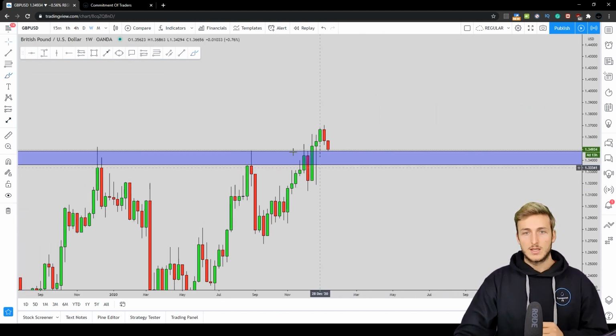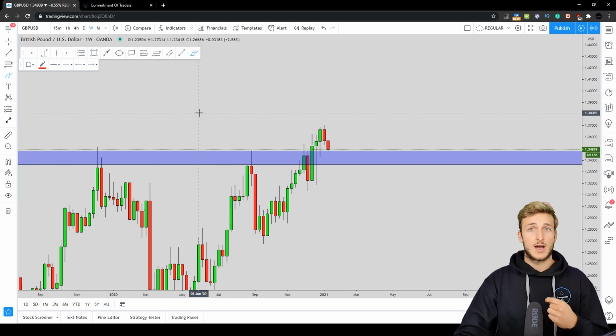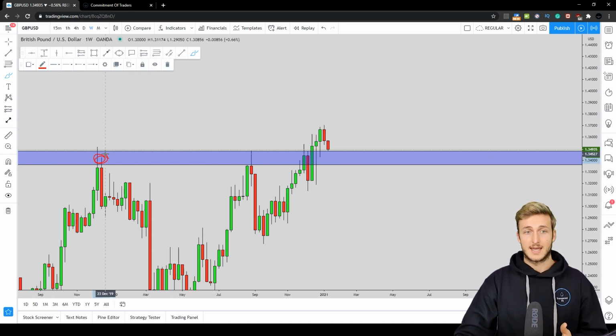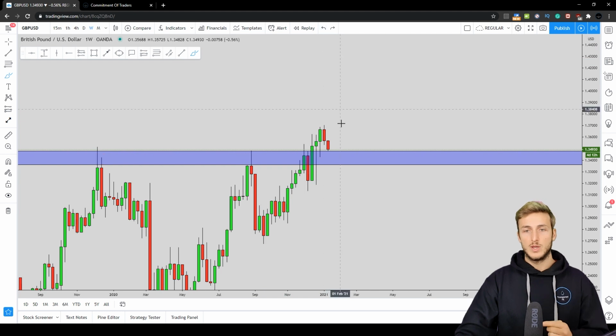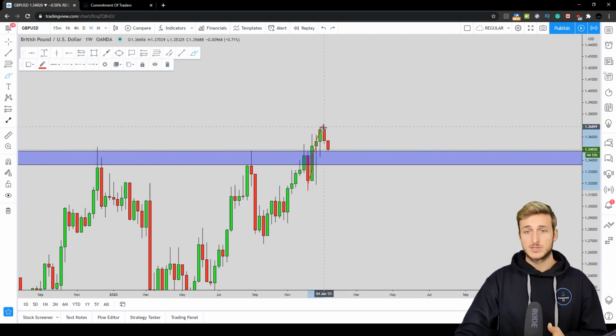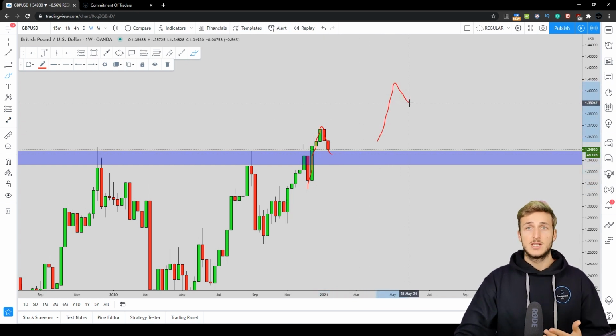Now, going down on the weekly time frame, what we can see is that this structure area also on the weekly time frame is an extremely precise level of historical structure for this market. In fact, it was acting as resistance here, again resistance here, again resistance here, and currently the market is testing all this previous resistance, which is now turned support. What we can also see here on the weekly time frame is that the market has just created a nice impulse and correction. Now, generally speaking, after an impulse and a correction, what you expect is for the market to provide the continuation to the upside, possibly for the creation of this impulse, correction and impulse pattern to the upside and creation of a higher high.